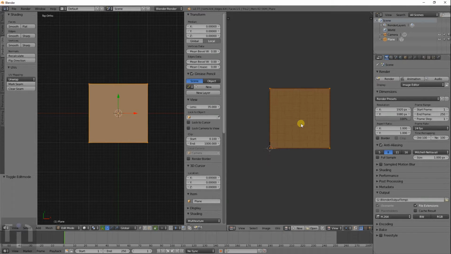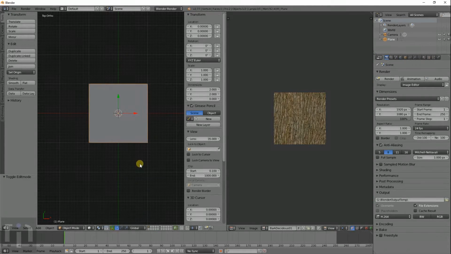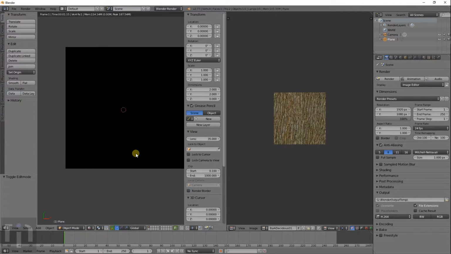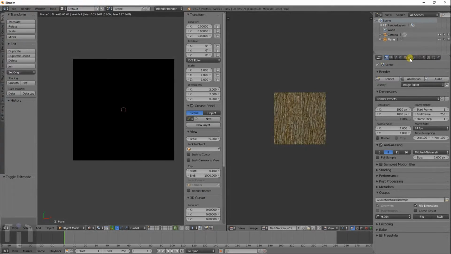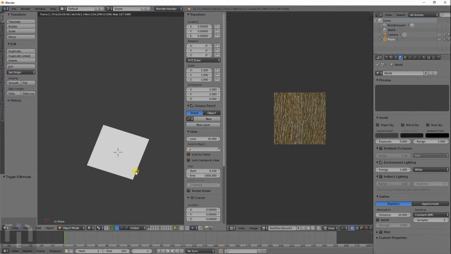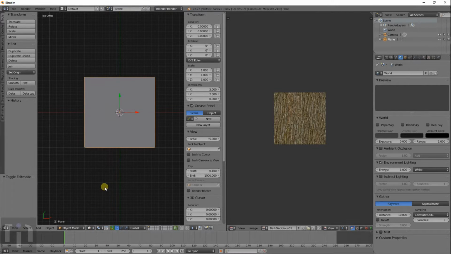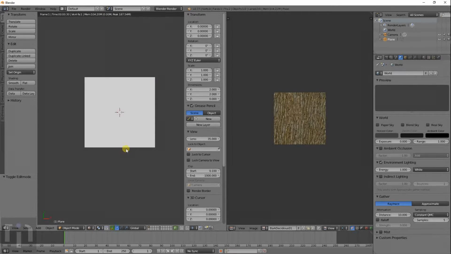And so you open it and it goes back and it doesn't show that exact one, so you have to actually select it. And then if you go into rendered mode, it's dark in here so you don't really see anything. I'm just going to turn on environmental lighting. And it should be showing up there. I'm not sure why it's not. See, that's why it gets confusing, because it's not showing up like it should.